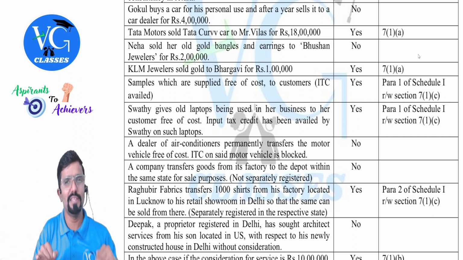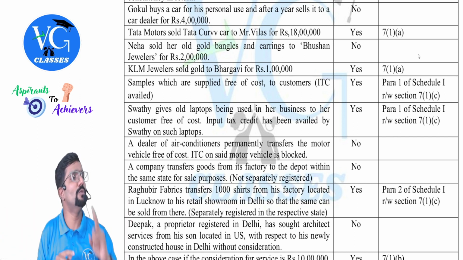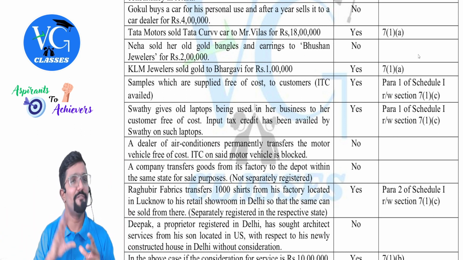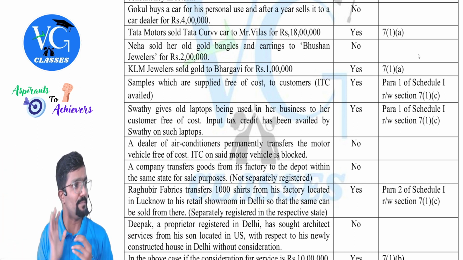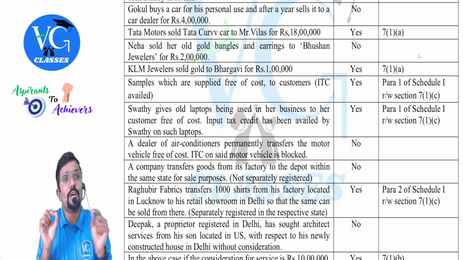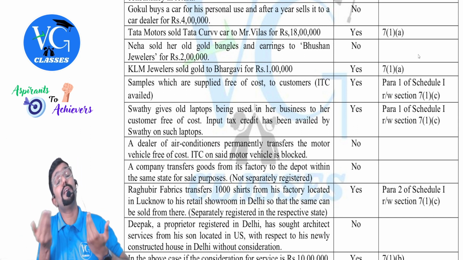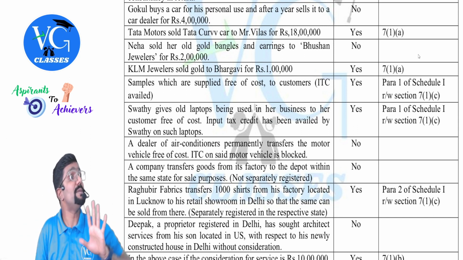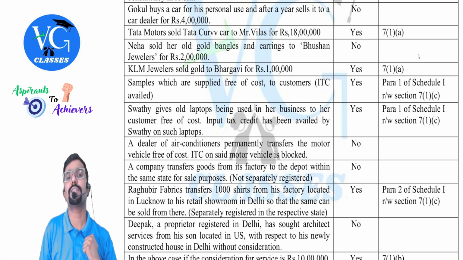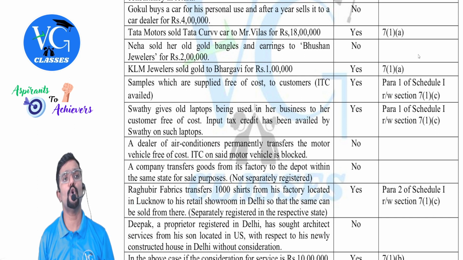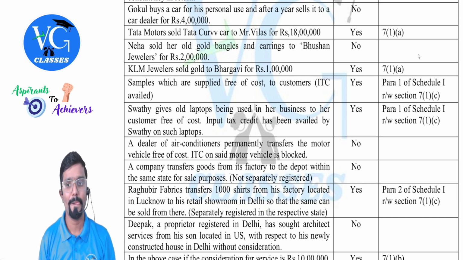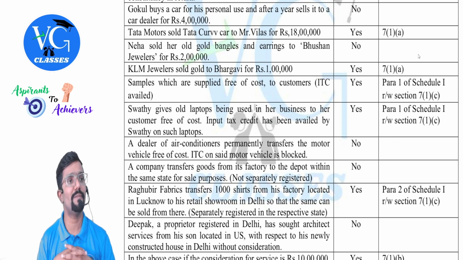But whenever we are checking in this chapter, you just focus on whom? Supplier. And if by chance it is from the importer's point of view, who is actually the importer? Recipient. There, if there is a condition of in the course or furtherance of business, from whose point of view in import? Recipient's point of view. In all other cases, just check whether it is in the course or furtherance of business for whom? Supplier. Okay, so it is a supply as per section 7(1)(a), people.